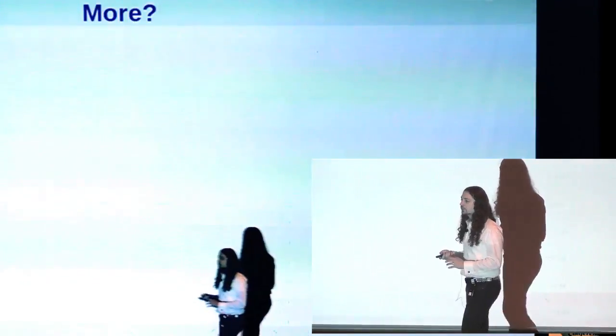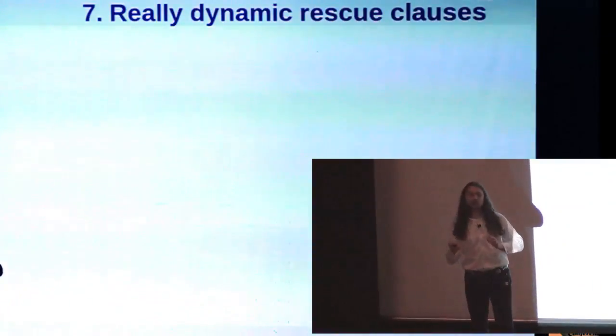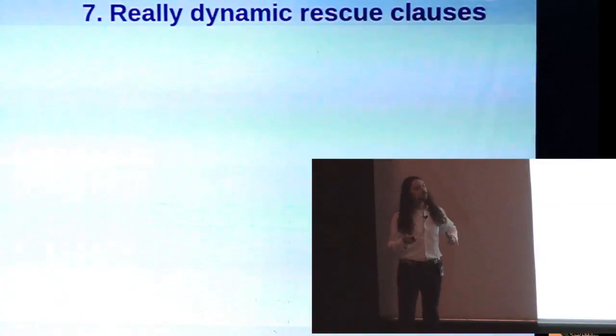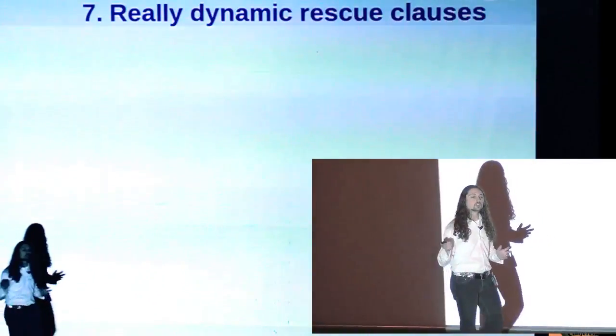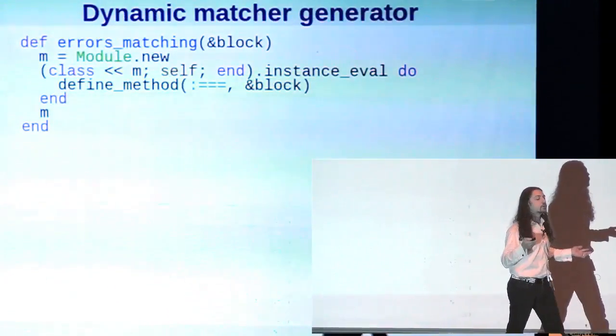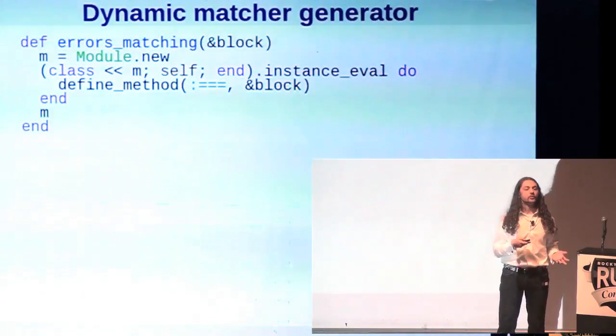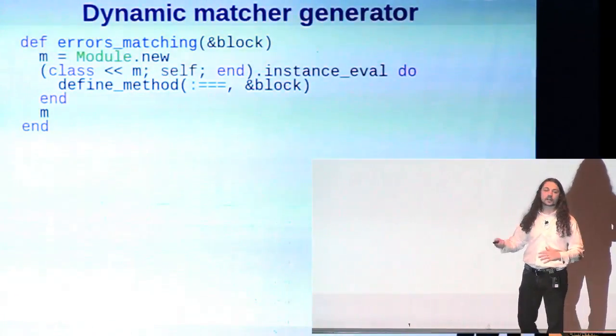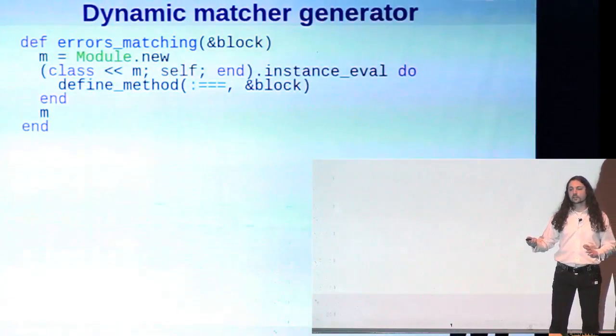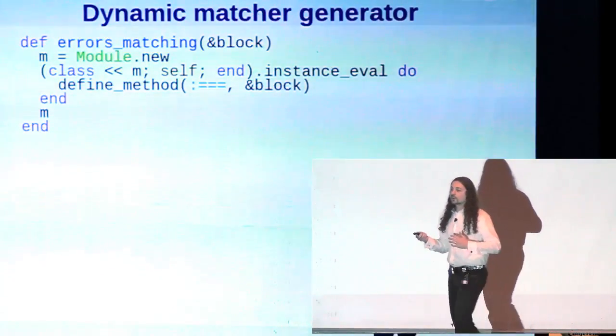So that's all fine and good. But we can get even crazier with rescue. Remember I said that rescue is implemented very similarly to case statements. And among other things, what that means is rescue, just like a case statement, rescue uses the three equals operator, the triple equals, to decide whether something matches. Now it puts one arbitrary proviso on there. The matcher, it has to support three equals, but it also has to be a class or a module. But as long as it's a class or a module, it doesn't care. It'll just call three equals on it, and that'll decide whether the rescue matches.